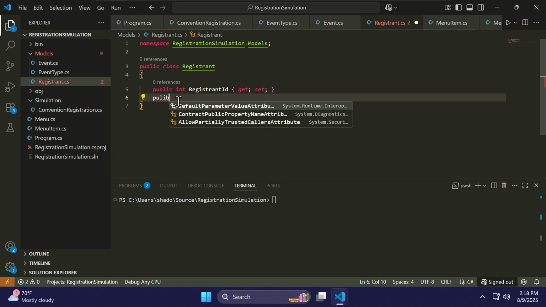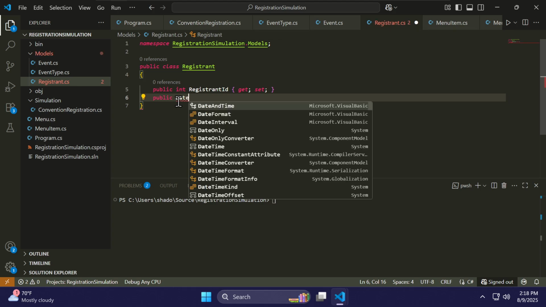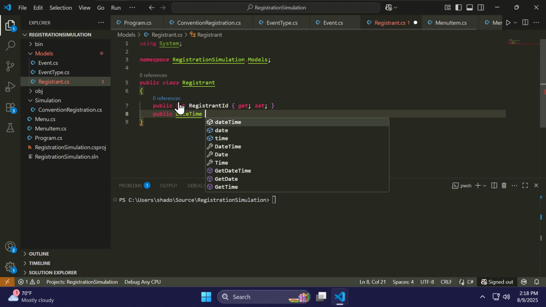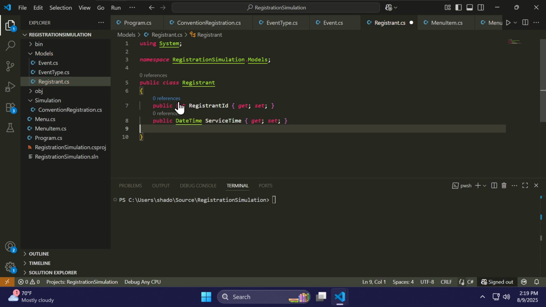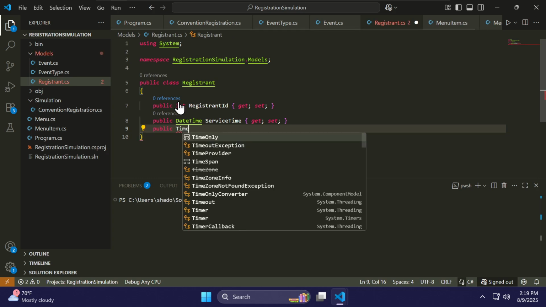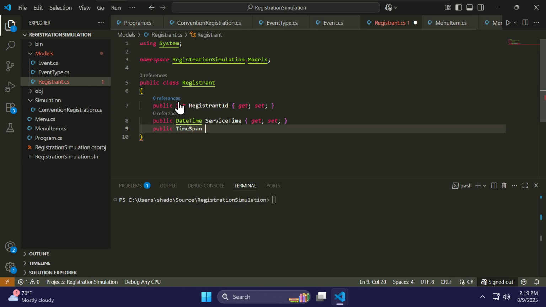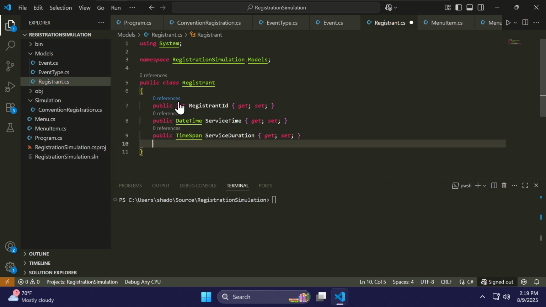So we'll have an ID, we'll have service time. Notice that it added using system up there. That's where DateTime is actually located. So we're going to have another type here, a time span. This is the built-in system way of keeping track of how long something takes. Let's see, what else will we need?